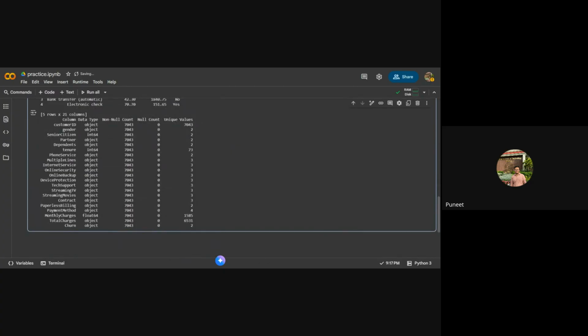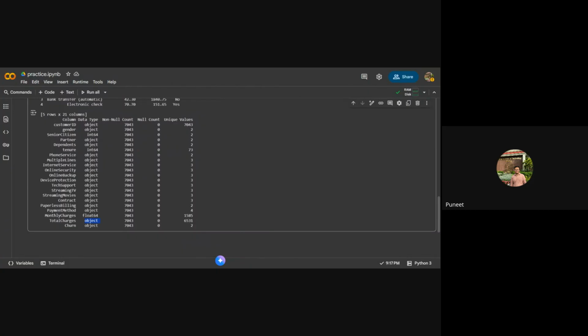For each of these 21 columns, like customer ID, it tells you what the data type is. Now you will see that there are some problems. Like you see this total charges. Total charges is an object, which is not good. Total charges should be an integer. So in this way, you will understand while doing the preliminary analysis itself. We are just loading the data set and brushing past the entire data set to see what are the things that are problematic.